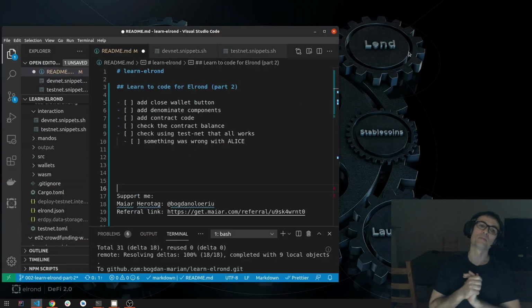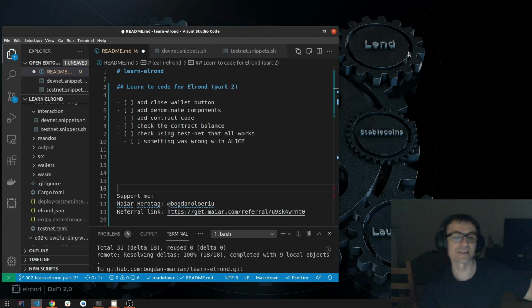This time we're going to have things more condensed and focused, and this is what this session is going to be about. Add the close wallet button, then implement the Denominate components, and after that add the contract code and check the contract balance.